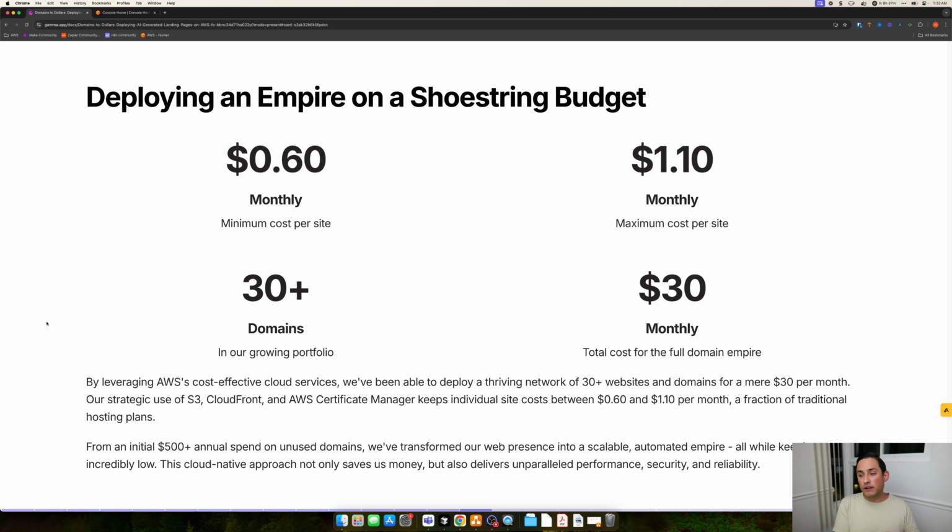Even with Route 53, it's anticipated to be $1.10 a month. So at that cost, we're still right around that $30 price point for 30 domains that we had talked about originally when starting this whole series off. And so again, really a cost-effective way, which is not something that people typically think of when they think of AWS and cloud service providers as a whole.